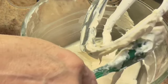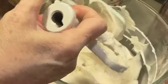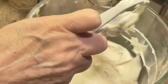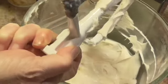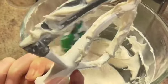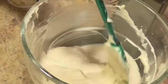We're going to have Sam over here in just a minute to taste this. Let me get it off the beater. Not a whole lot stuck on there, but you know, you don't want to waste anything. There we go. Yeah, that looks like a very decent consistency, to me.